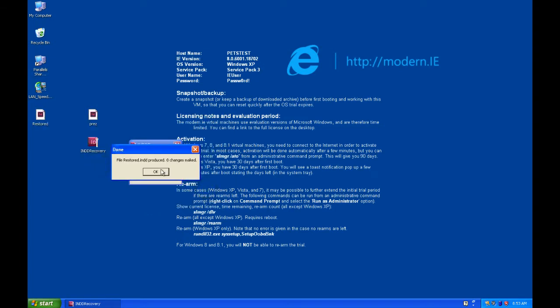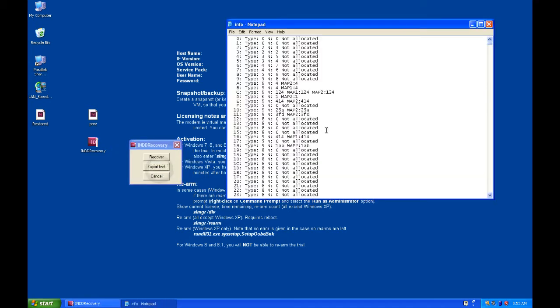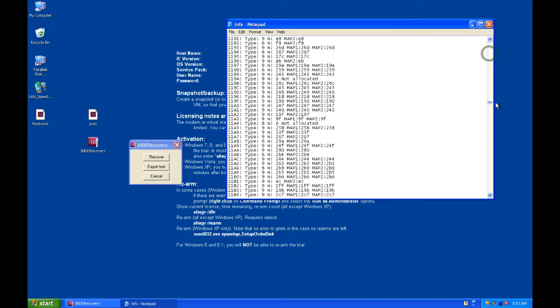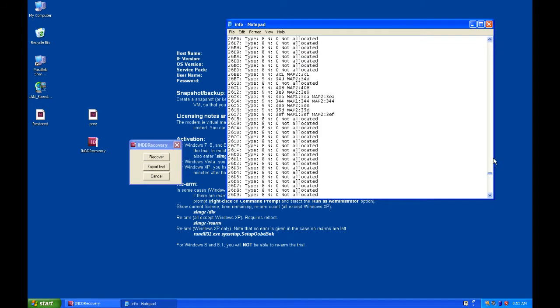In our case there wasn't any of this kind of error, but it displays nicely the contents of the file, which is presumably a database with a number of records.